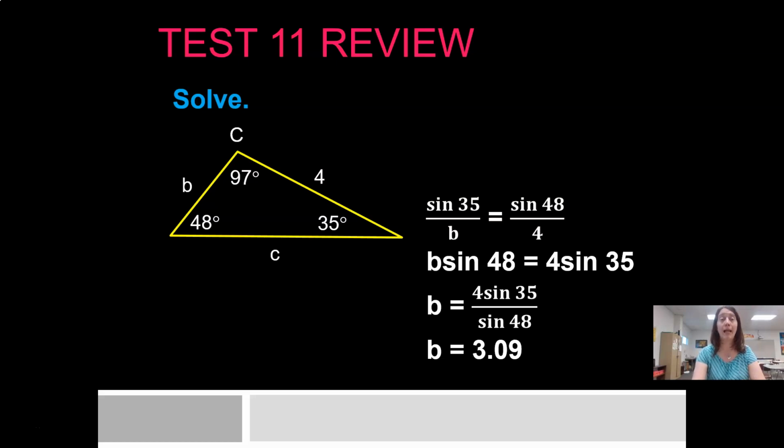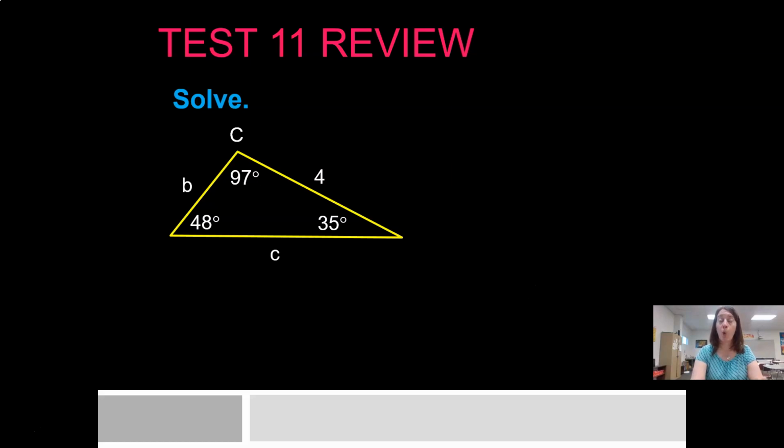We have one more thing to find out of this picture, and it's side C. So how do I correctly find side C? Again, I'm going to have to use the law of sines. Can't use the Pythagorean theorem because we don't have a right triangle on these pictures. Well, what angle corresponds with side C? That was what we found back on question 5. That was the 97 degrees.